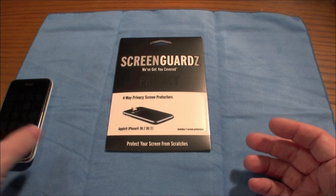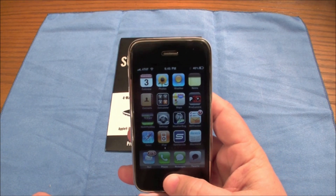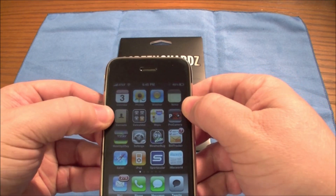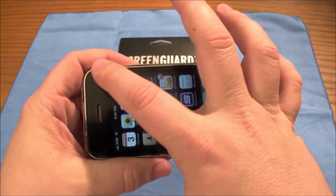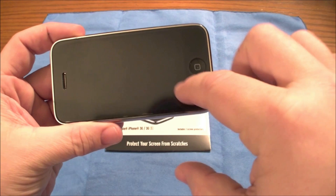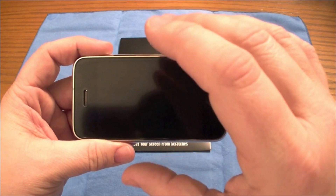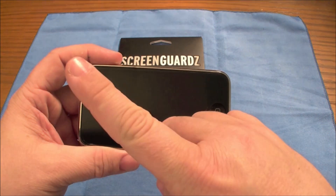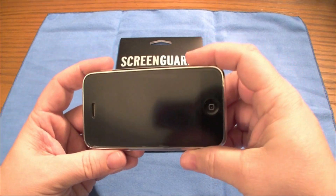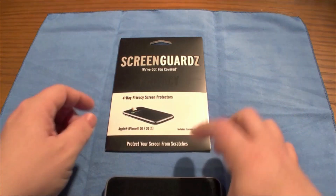This is a really good product to try out if you are someone that is in need of this. The other thing I noticed, which was really a comforting thing, was the way that this is cut — the screen shield. It's thicker than normal, probably about twice as thick as a standard screen shield. You saw on the install, which you can go back to check out if you haven't yet.